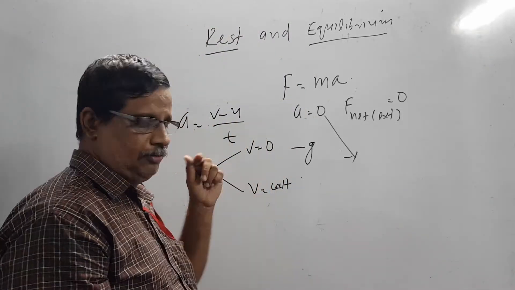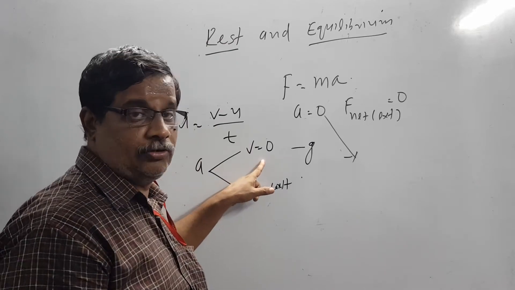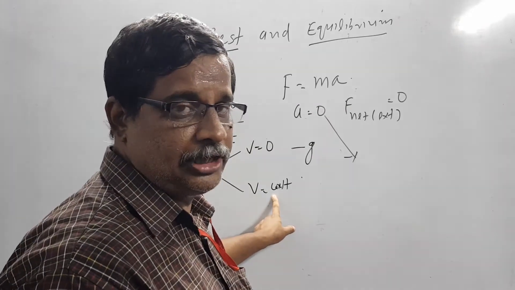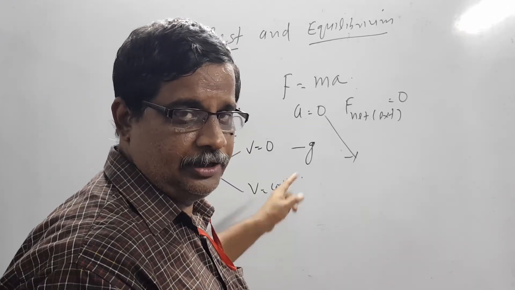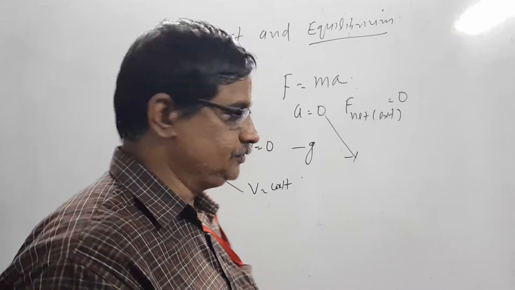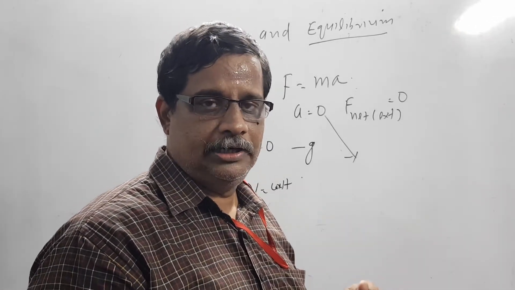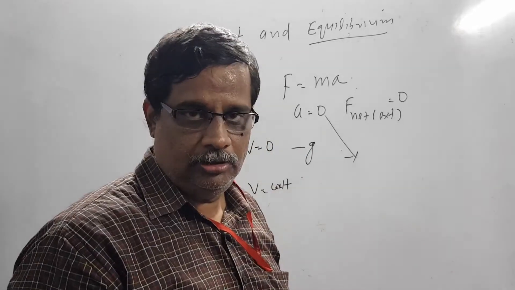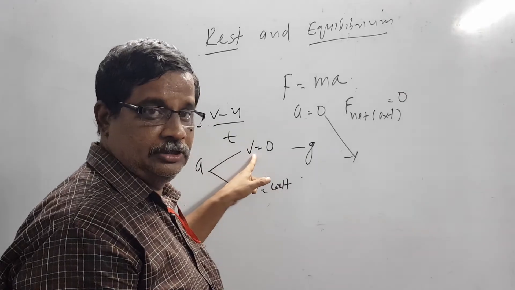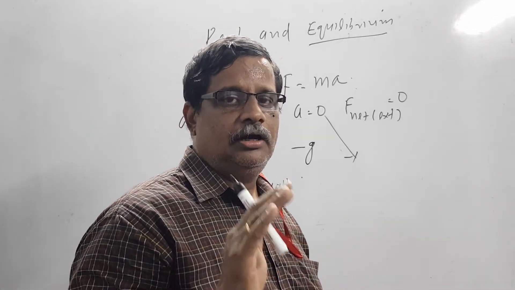When the acceleration is zero and the velocity of the body remains constant, it is called dynamic equilibrium. So we have two different types of equilibrium. Equilibrium means net force zero, acceleration zero. When acceleration is zero and velocity is also zero, that is static equilibrium. When acceleration is zero but velocity is a constant, that is dynamic equilibrium. Consider a body moving with uniform velocity — its acceleration is zero, it is in equilibrium, but it is not in a state of rest. That is dynamic equilibrium. When both acceleration and velocity are zero, the body is in static equilibrium — it is both in equilibrium and in a state of rest.